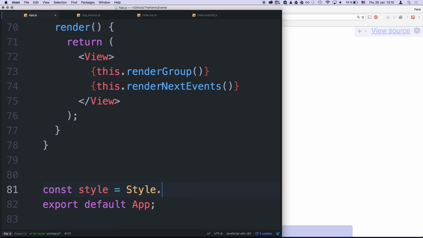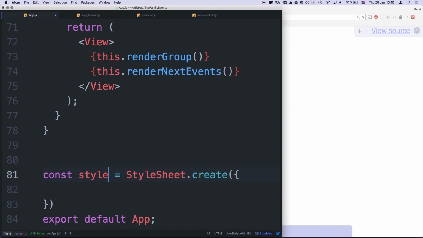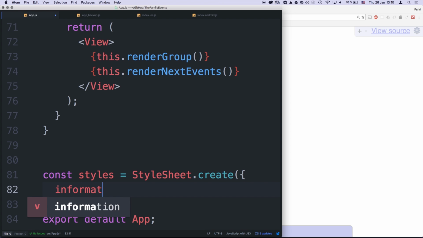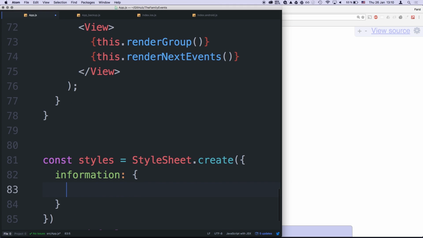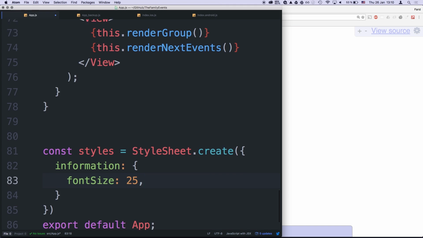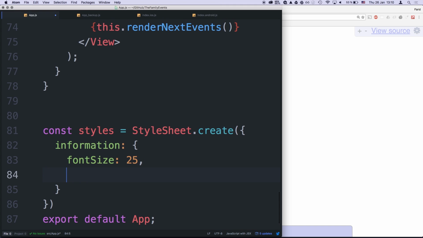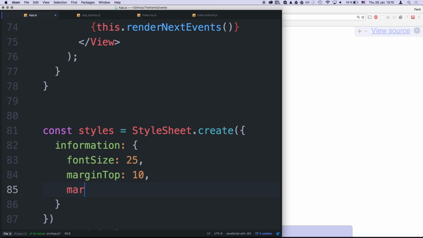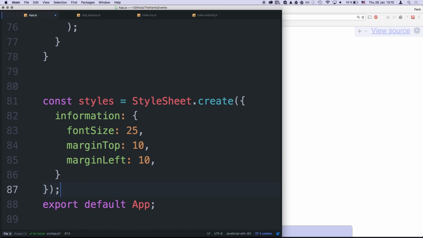So I can use the stylesheet creator from React Native. Inside, I need to create some styles I will use. So we just created one called information. We'll use it and define, let's say, a font size 25 and a margin to create some space between the text, and a margin left from the border of the screen at 10 also.